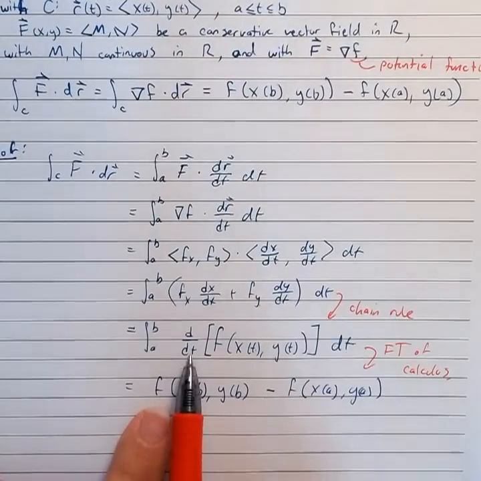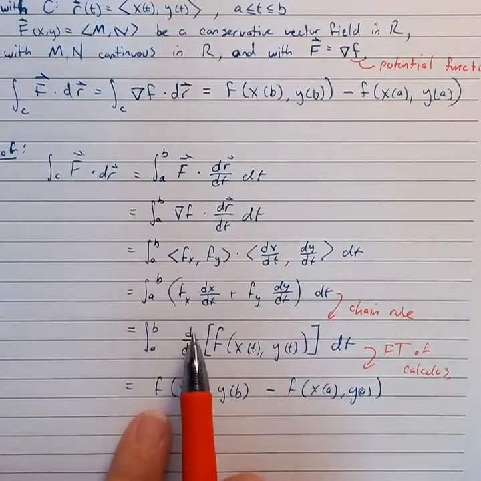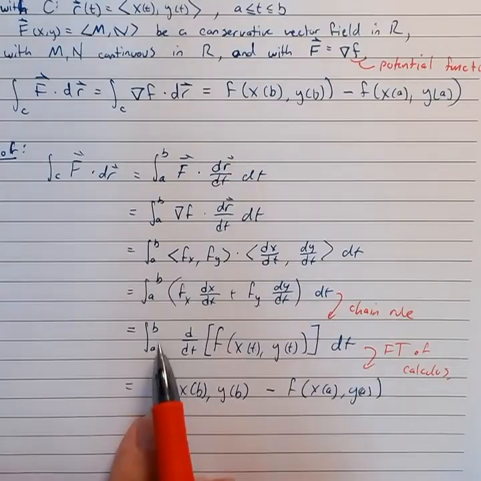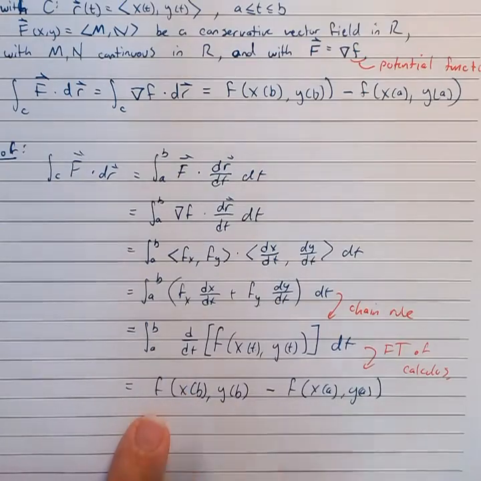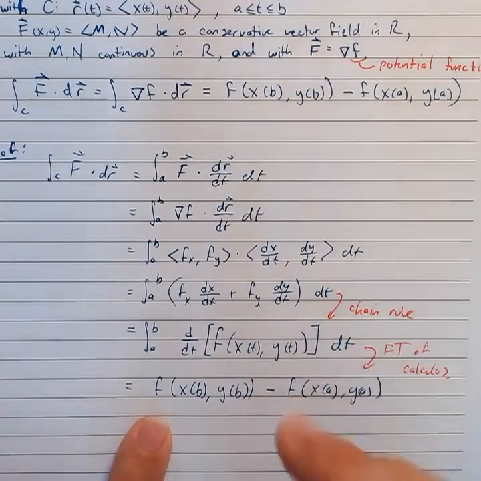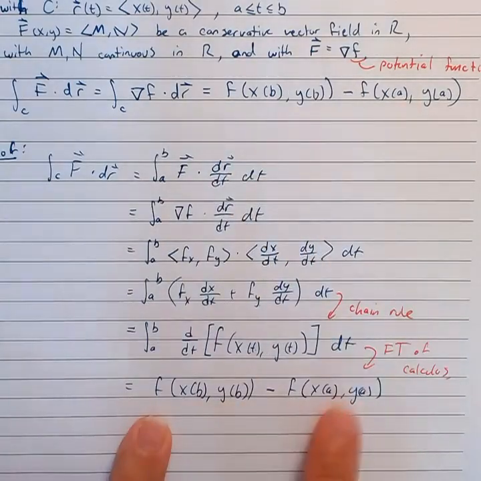And that is strictly just the fundamental theorem of calculus. Right? The integral of the derivative is just going to be the original function. And since it's evaluated at endpoints, once we have that antiderivative, which is just our original function, we're evaluating it at our endpoints, at b and at a. And that concludes our proof. That's exactly what we wanted. Right there.